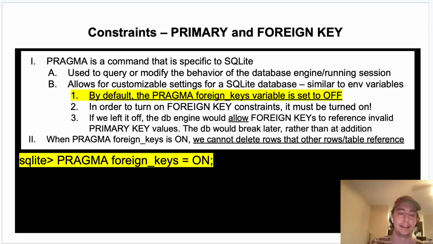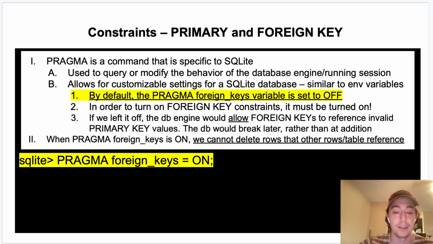All right, now that we've discussed primary and foreign keys, we can actually go about using them and doing our play it, learning by breaking it. But in order to do that, we must first importantly note that by default, this foreign key constraint is not going to be enforced unless we set the variable. It's kind of like an environmental variable for the database that you're working in. Unless we set the foreign keys equal to on.